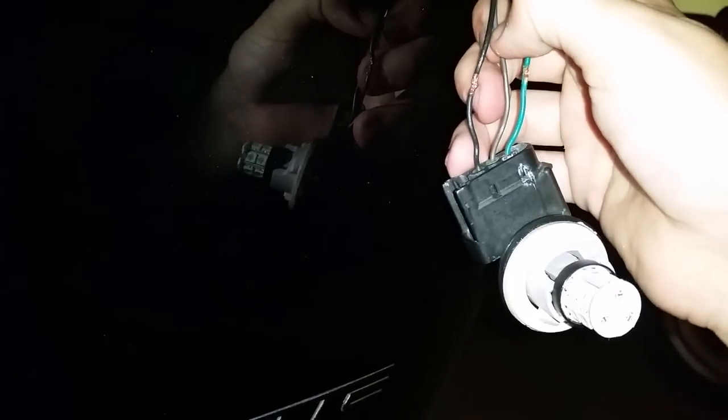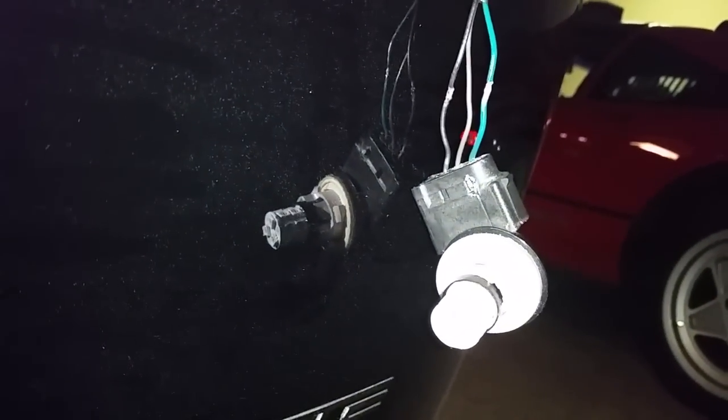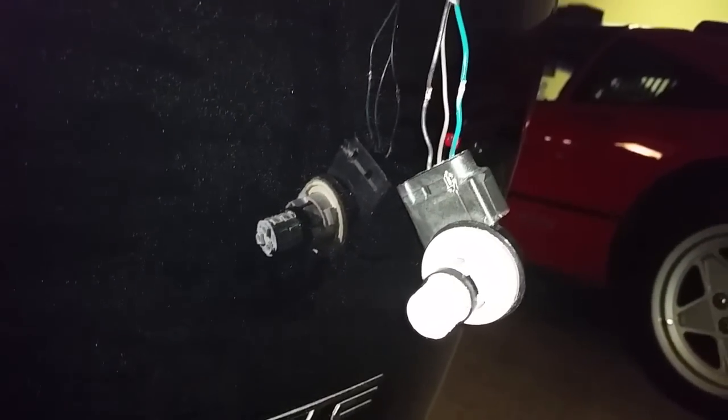To address the DRL circuit turning the brake lights on, take one of your diodes and cut this wire in half — literally just go snip with wire cutters. Cut it in half. Wire one end of the diode to one side, and wire the other end of the diode to the other side. Now, on a diode there's a thing called a polarized cap — there's a little silver strip, essentially the positive end of the diode. That will go towards your light. In a few seconds you'll see a completed version and get a perfect idea of how it works.